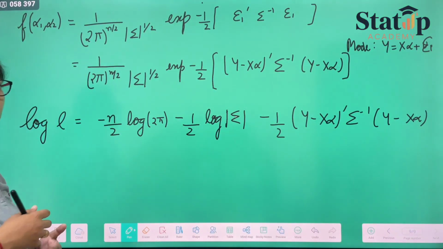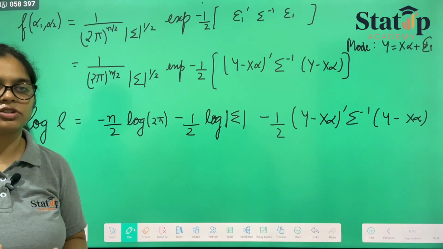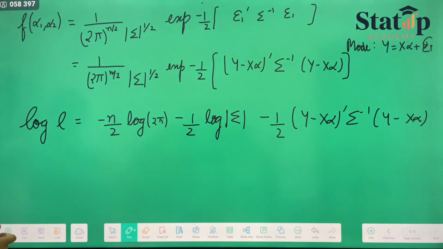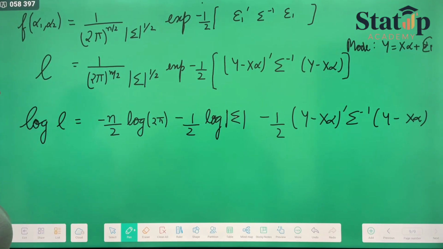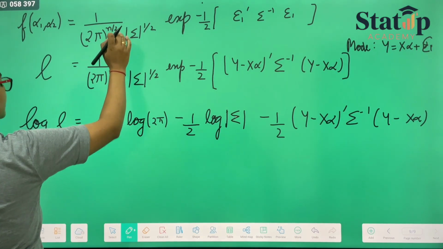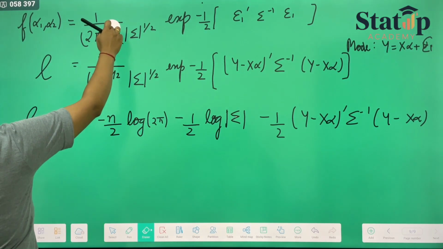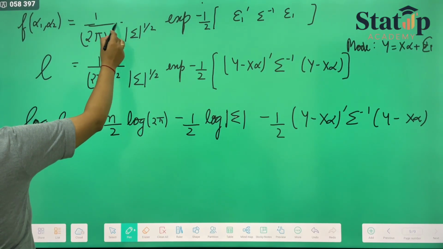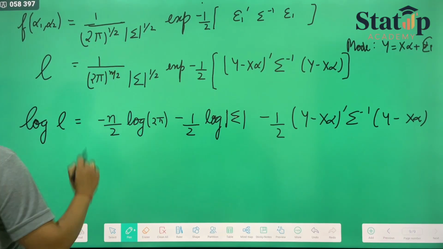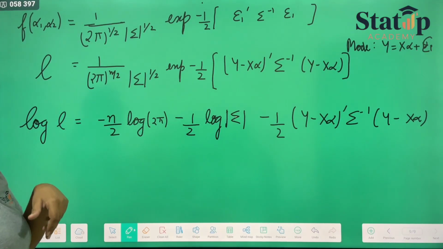Now since this is the procedure of the likelihood function, first we have calculated the PDF, which is also a PDF, and then it can be written as likelihood as well because we have taken the summation over x. So here, instead of n by 2, we can write 1 by 2. So it becomes n by 2 for log.